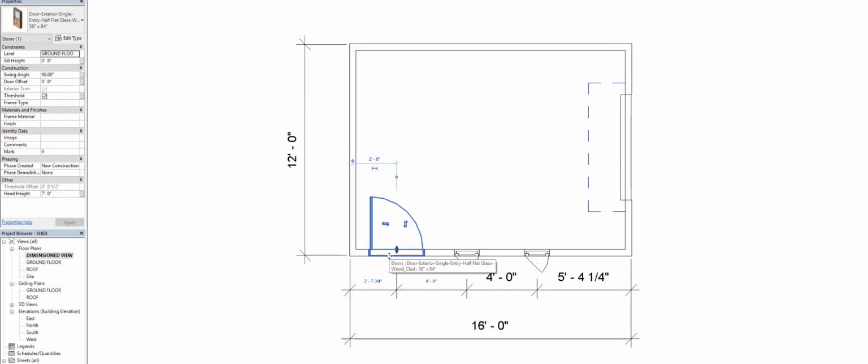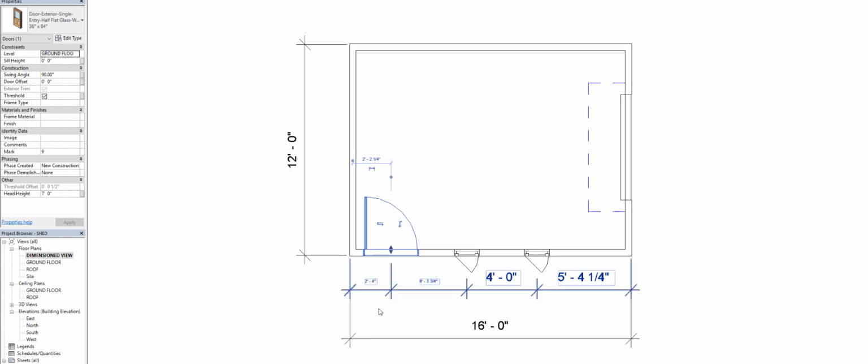Click the door. Notice that this dimension is 2 feet, 7 3/4 inches. That's actually not too bad, to the center of that door. If we wanted to bring that door over a little bit to make that more of an even number, we could. It's completely up to you. 2 feet, 4 3/4 inches. If you want to make it 2 feet, 4 inches.